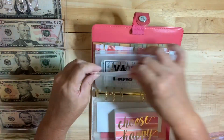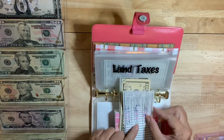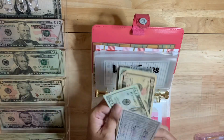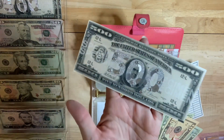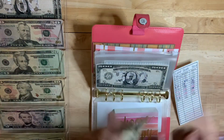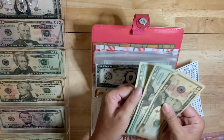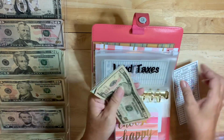And then taxes for our land. I'm going to add 20. So that should give us $550. Once again, $500 replacement slip. This was done in a previous video. If you like replacement or swapping out of bills, which I love to watch. Crazy. 20, 40, 50. There's my 550.